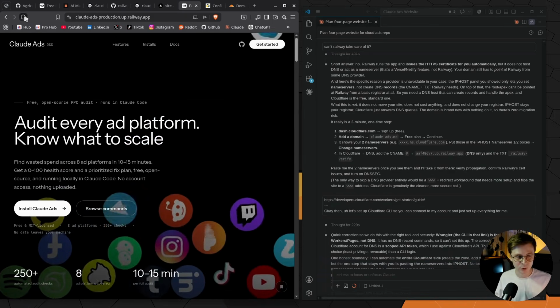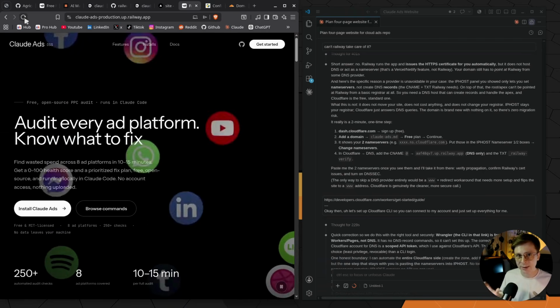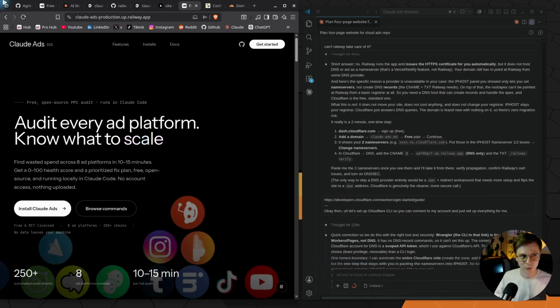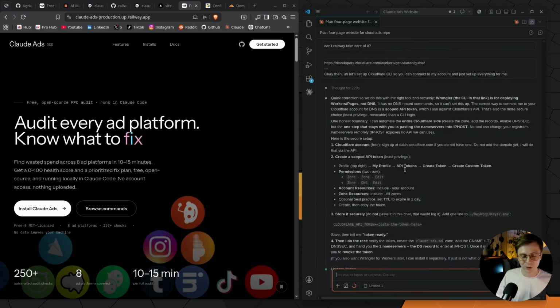This is the link which is currently live online, but it's not linked yet to any sort of claude-ads.md website. So right now we need to set it up. Unfortunately, we need to set up another extra step here, which is to set up Cloudflare. But depending on the hosting that you are using, if you're using Hostinger, in this case, that already is covered there. Even if you're using GoDaddy, that one is covered there.